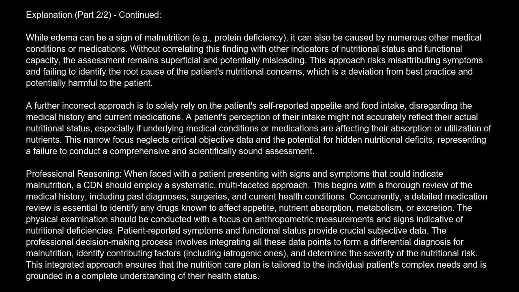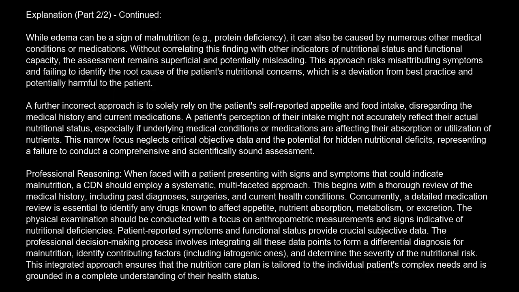Professional reasoning. When faced with a patient presenting with signs and symptoms that could indicate malnutrition, a CDN should employ a systematic, multifaceted approach. This begins with a thorough review of the medical history, including past diagnoses, surgeries, and current health conditions. Concurrently, a detailed medication review is essential to identify any drugs known to affect appetite, nutrient absorption, metabolism, or excretion. The physical examination should be conducted with a focus on anthropometric measurements and signs indicative of nutritional deficiencies. Patient-reported symptoms and functional status provide crucial subjective data.